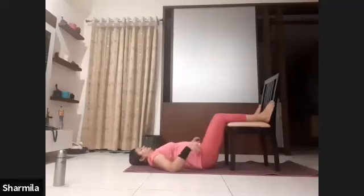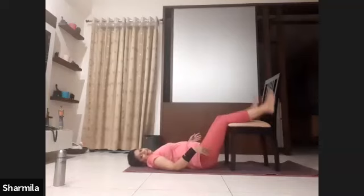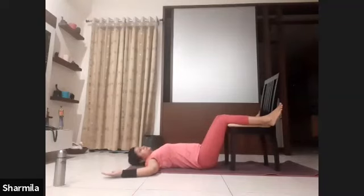Close your eyes, surrender yourself here. Open your legs a little wide, take your heels outside of the chair. Okay, your shins are resting on the chair seat, but your feet are outside of the chair, your arms in cactus pose. Close your eyes, and just breathe, surrender yourself. Normalize your breath here, and cool down. With every outgoing breath, surrender. Focus on your breathing here. Long breath in and long breath out.